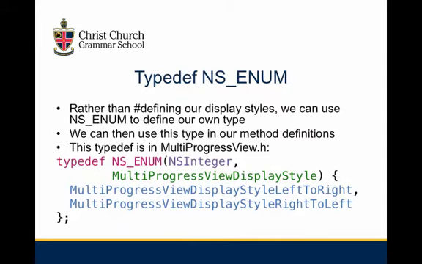The point is by putting this in our .h file, we say the type multi-progress view display style. When you see that as a type, just like type int or type NS integer or type CG float, there's a new type called multi-progress view display style, and that type has 2 values. It has left to right or right to left. So you can in code say if style equals, with 2 equal signs, multi-progress view display style right to left, then do this. So you'll see that in code. Don't get too confused about it. Just think of this as 2 hash defines.